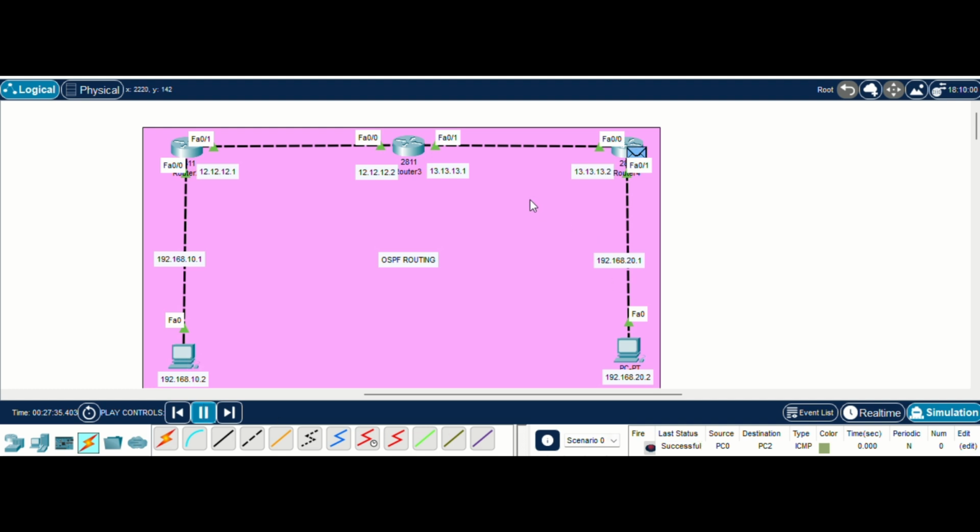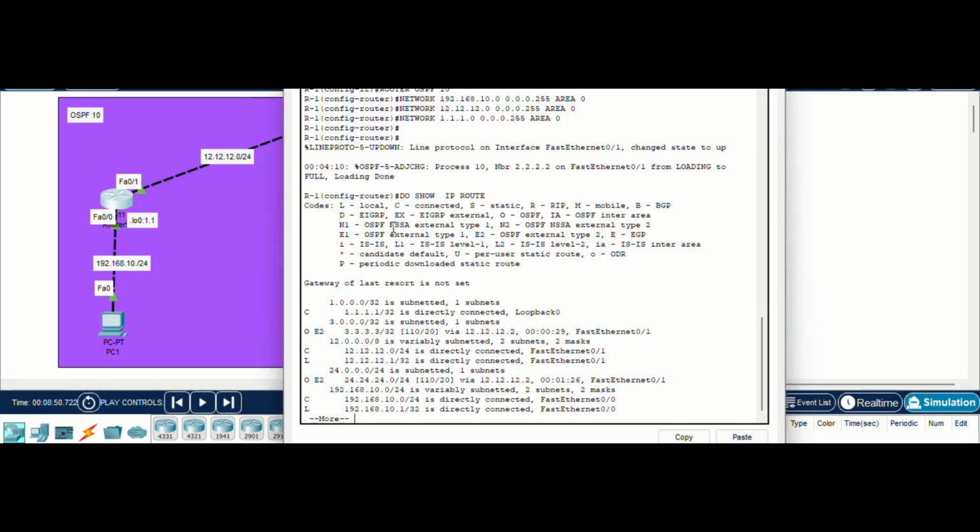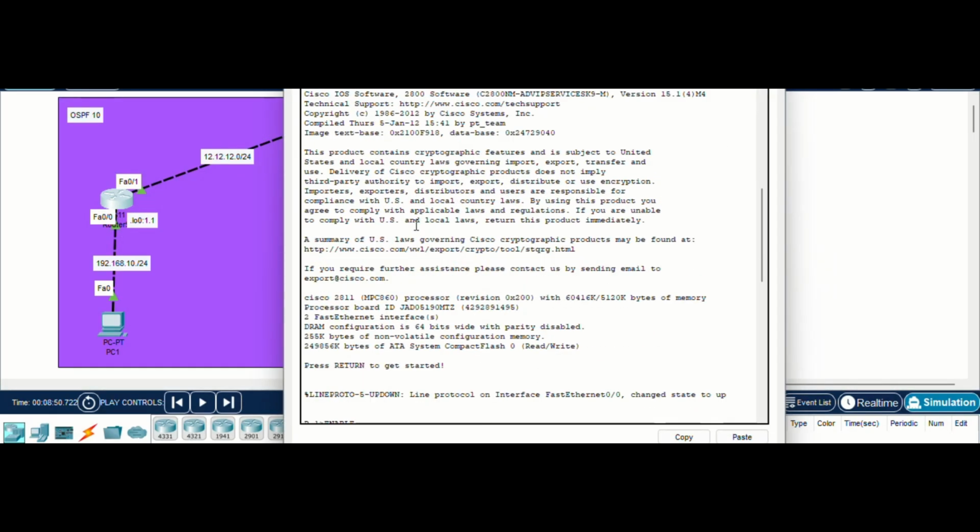Okay, next is route redistribute. Okay, check it now. Redistribute routing is the routing protocol setup when you mix protocols, here between OSPF and EIGRP. So you mix them and make them in one topology. First is the configuration for the OSPF side.